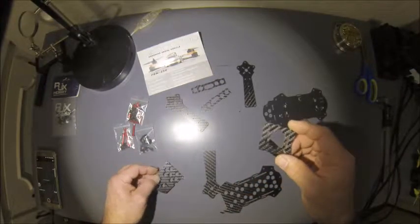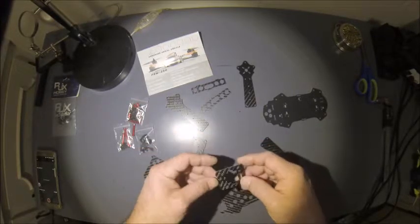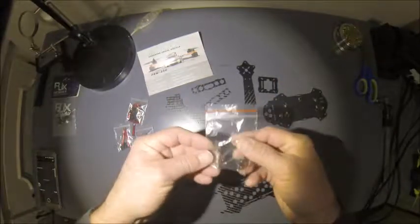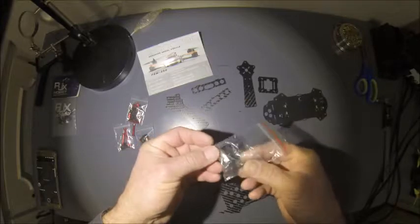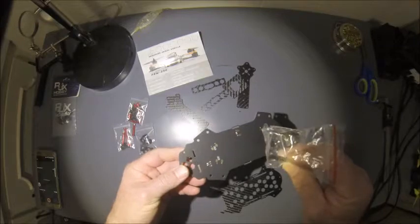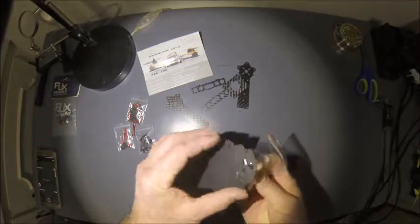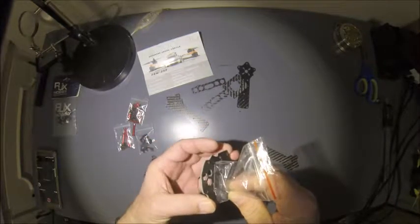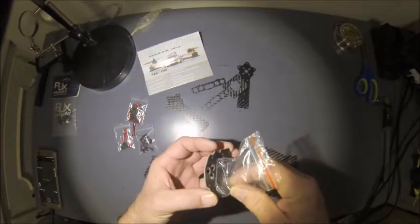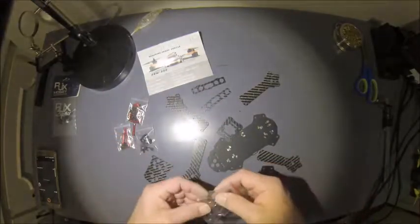And the other big fail I see is it's designed and set up for a board camera, which I want to use in a HS1177 style camera, which is really no big deal because I do have the mount for it. There again, there is no holes to actually mount this, so where the plate would normally go for the board camera, I guess I'll line the holes up there, put me some screws through that and bolts and nuts, and hold that in place to hold the camera in here. But that's what I found so far.